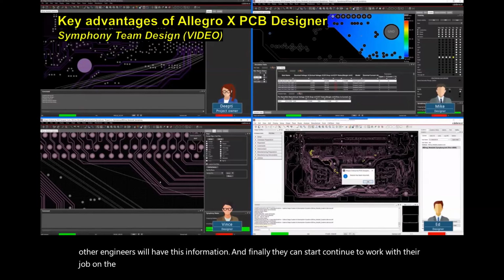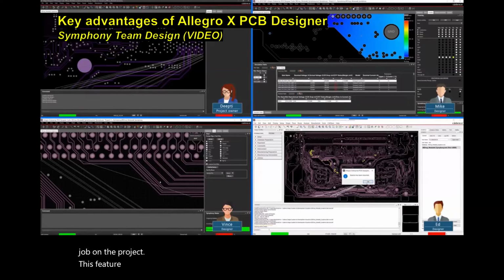This feature could really cut your time to get the finalized PCB job.